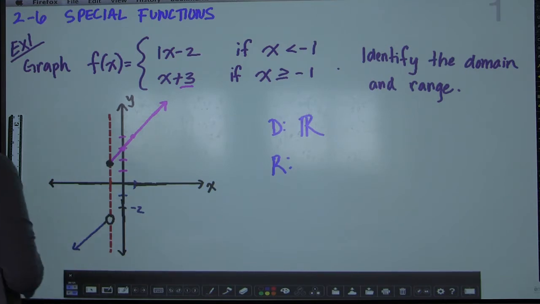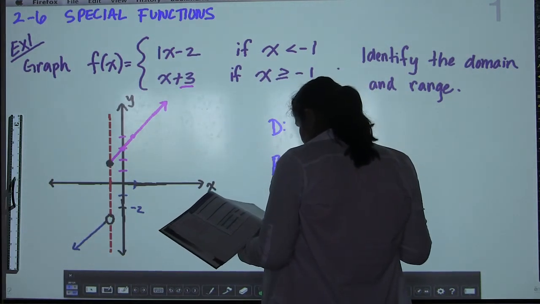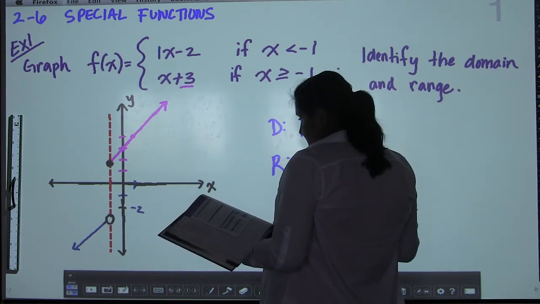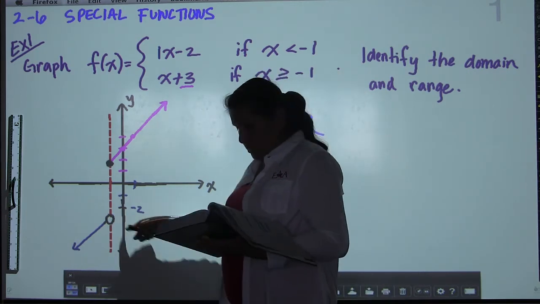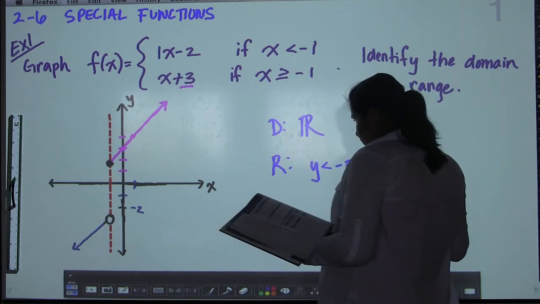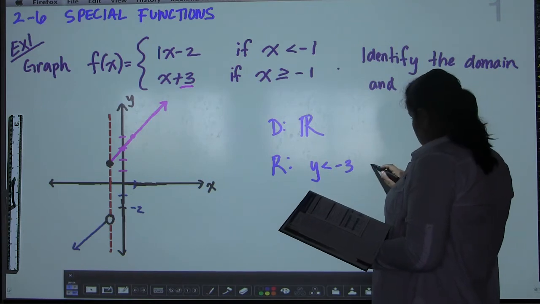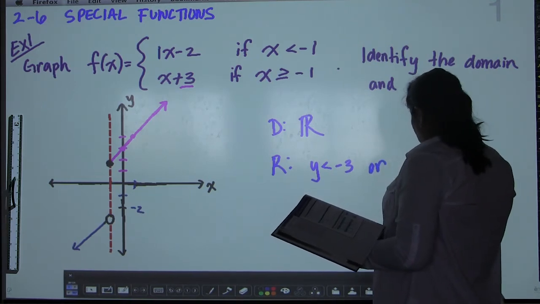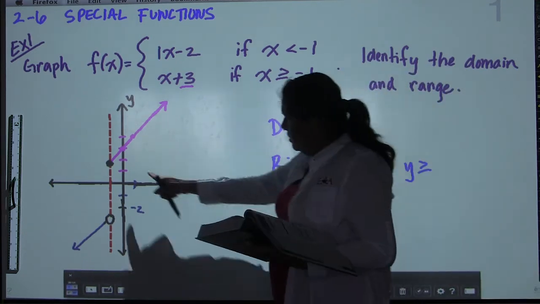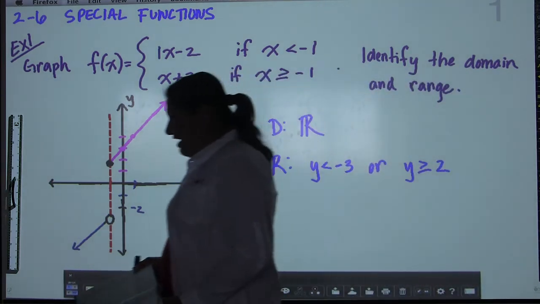2 parts to it. All right, so over here for range, you can do this in interval notation or you can make them 2 separate ones. But either you have y values less than, and not equal to, because again, it doesn't equal this value here, less than -3. Okay, so for the range, we have y values less than -3, or your y values are greater than or equal to what appears to be +2. 1, 2. All right, so those are your y values.